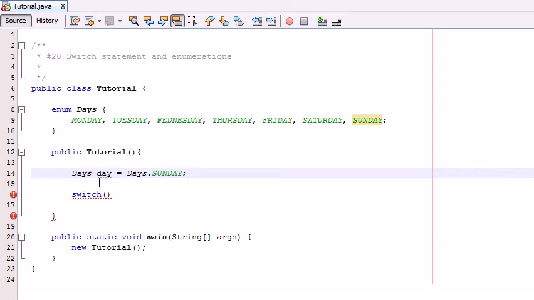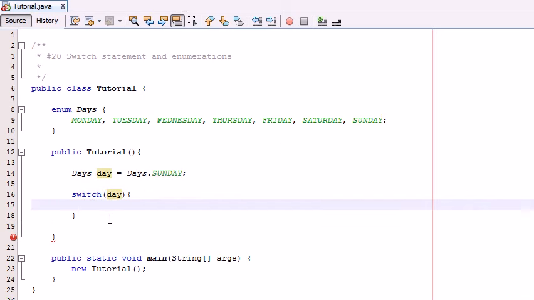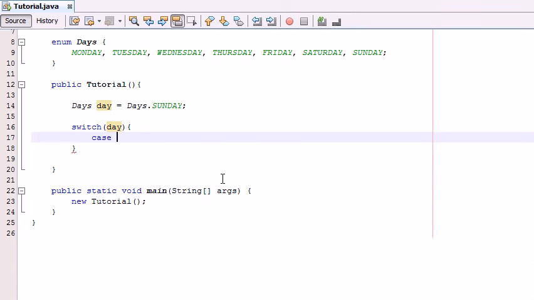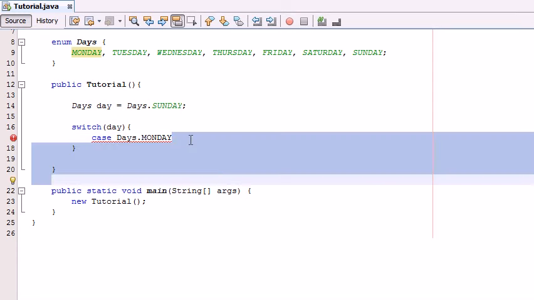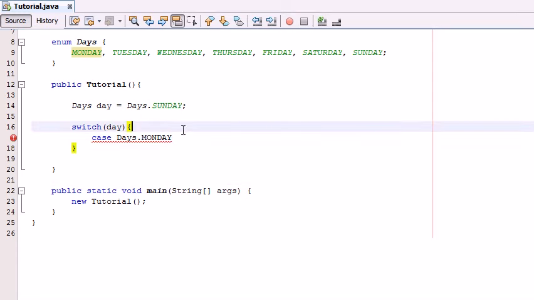So for example, let's do Sunday. We now have a days object called day, and it's equal to the value of that Sunday. So we're going to be testing day in the switch statement. And now we can test for basically all of the different days. So we can write case of it being Monday, like so. A common error that people make is to reference the class like this, days.monday.